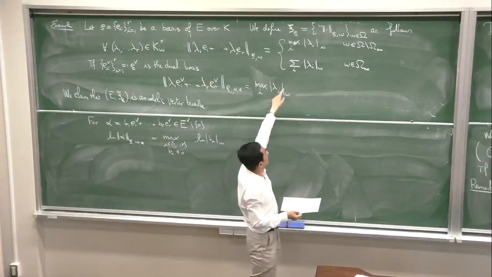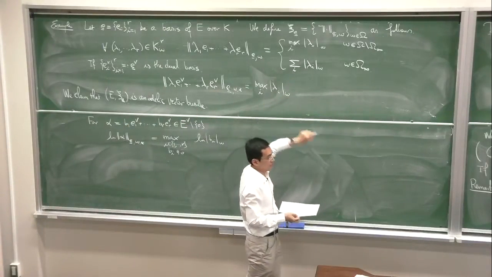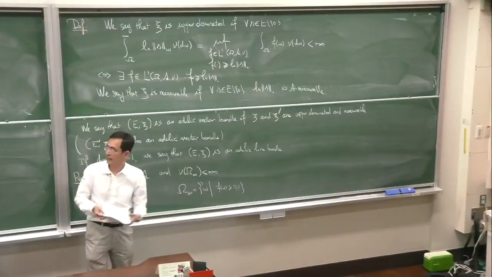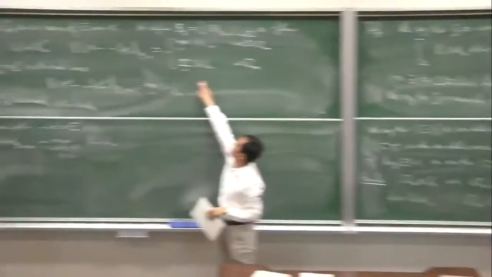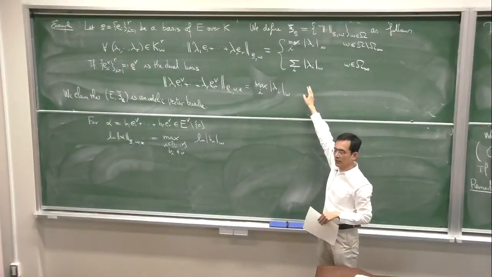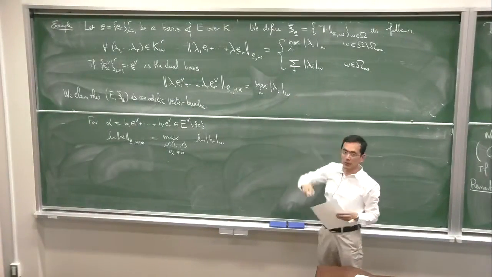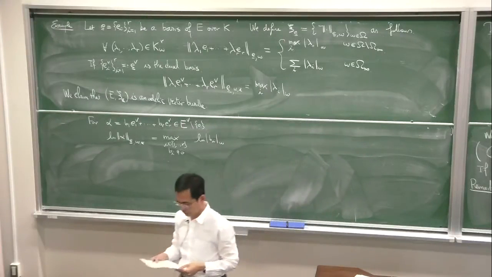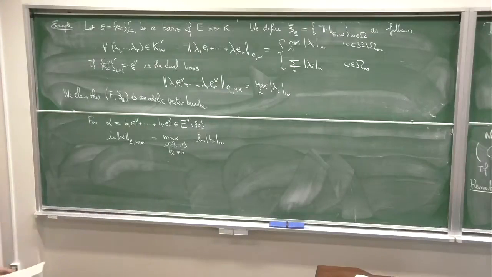So for this function, it's a little bit larger than this one, but using the fact that nu of omega infinity is finite, this sum is bounded from above by r times the maximum. So you have also the dominancy and measurability. Okay.